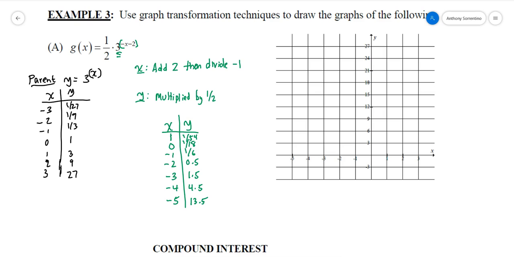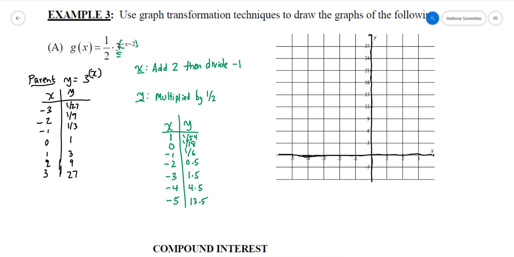Now I could go back and say what these are. I mean, the multiplying the y's by 1/2 is going to cause a vertical shrink by a factor of 2. The divide by -1 is going to cause me to multiply all my x's by -1s eventually, or divide by -1, which is going to basically cause a reflection across the y-axis. I'm also seeing an addition of 2, which means I'm going to add 2 to my x-coordinates, which means I'm going to shift 2 to the right. So those are all the operations that are going on. And let me emphasize the axes on this, because they sometimes just have a nasty habit of disappearing when I make these graphs and convert this over.